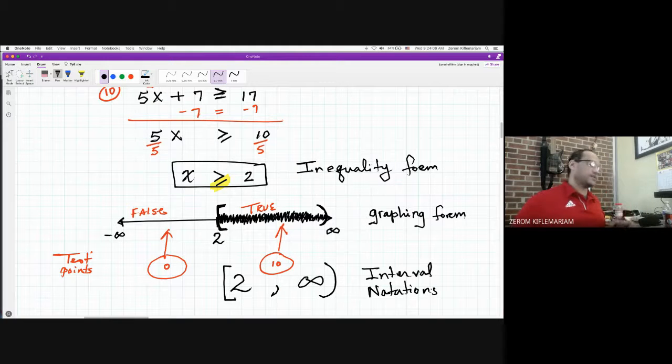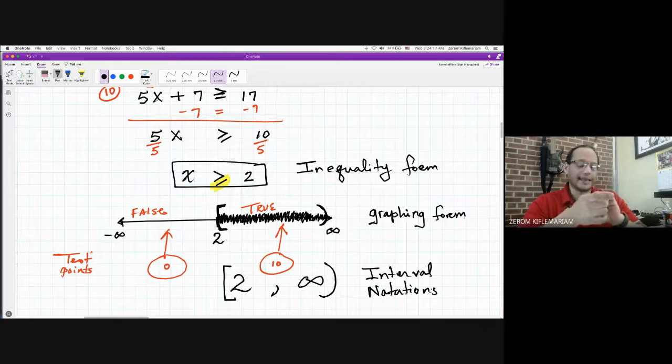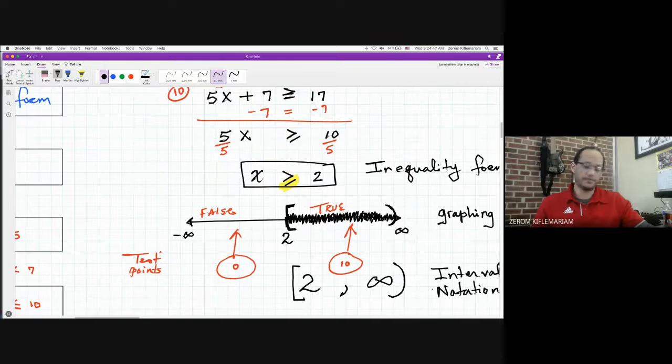If it says leave your answer in a graphing format, then the second portion would be my answer. If it says leave your answer in interval notation, then it would be the third one. I like the graphing to be in the middle because it can confirm my answer. Does that make sense? I don't like people jumping from inequality to interval notation. That's when a lot of people start making silly mistakes. But I'm okay if you are able to do it with no error. I have seen enough mistakes when people skip the graphing format in between. Does this help a little bit? Okay, so let's go ahead and look at some problems.